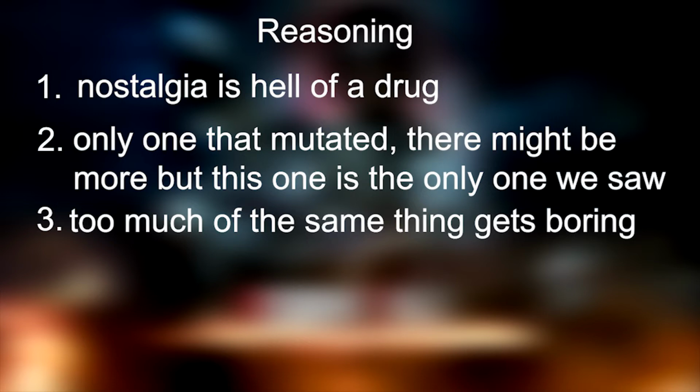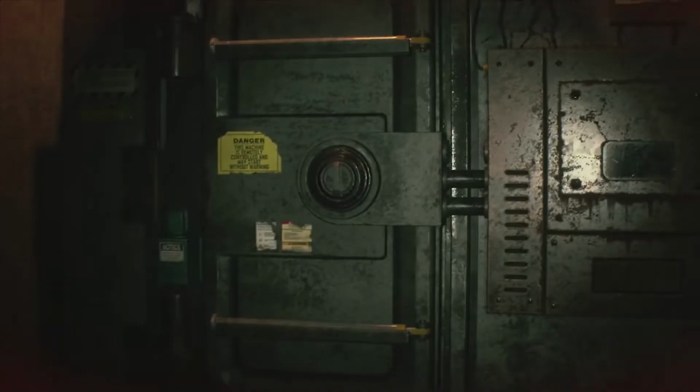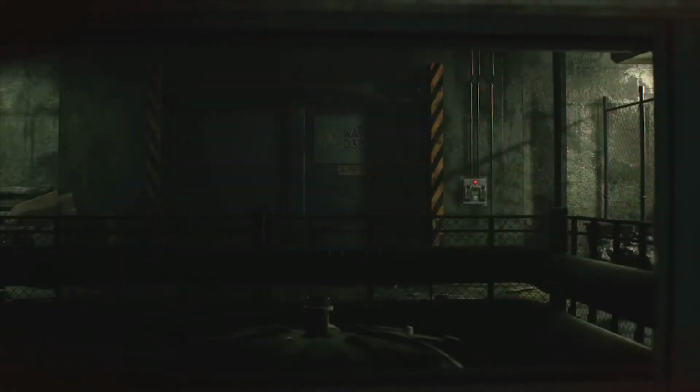I'd much rather have one monster that stalks you the entire time like in Alien Isolation rather than fighting a few at set locations. So after you get all the plugs and open the door to Ada, you will go down and flip on the power in the area where Claire previously fought Birkin 2.